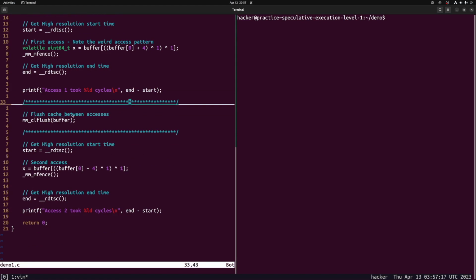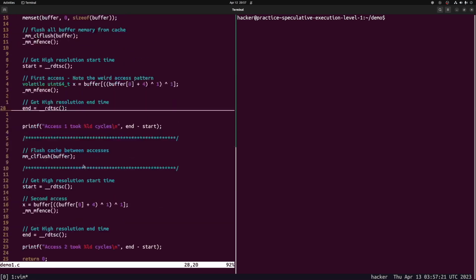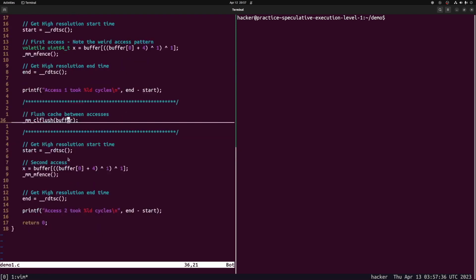If we look directly below there, I've sectioned this off. So the upper part is the first access. In between here, I have clflush, and I claim that I'm flushing the cache between accesses. This is, in fact, the same instruction that we have up here, where I'm calling _mm_clflush on the buffer.